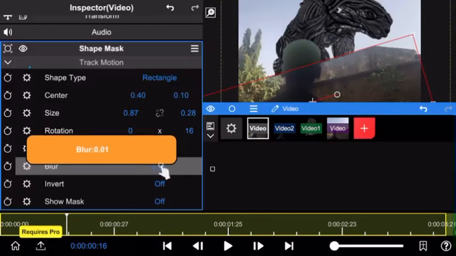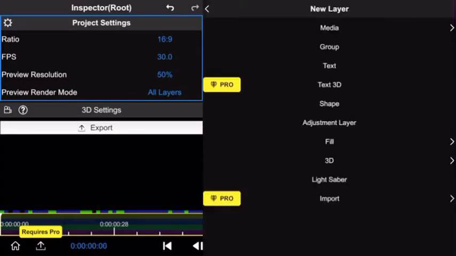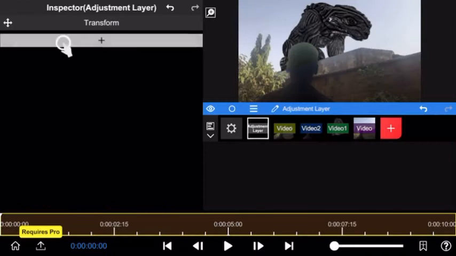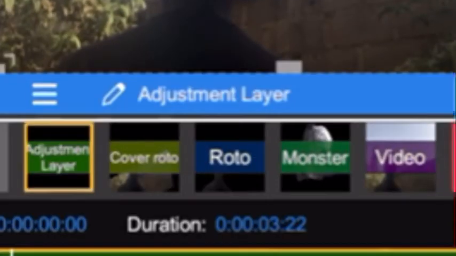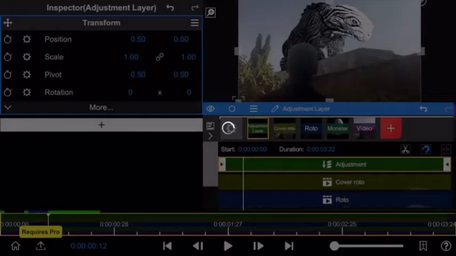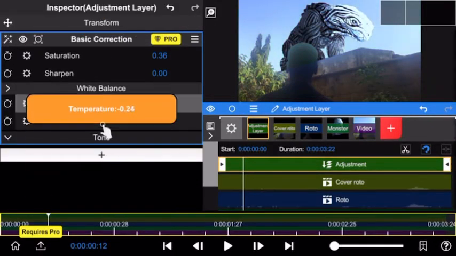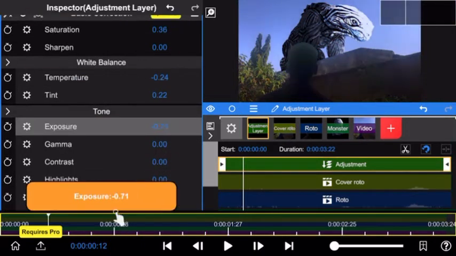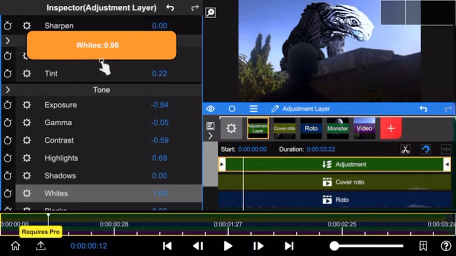Now we shot day for night, so it's time to make the shot actually night. Add a new adjustment layer, but I just remembered that I didn't name my layers, and that makes it confusing, so I named the layers for easy identification, but always put this to practice. Now add a basic correction effect and play around with the settings. The most important thing is to decrease the exposure. You can keep on experimenting until you get something that looks good to you.